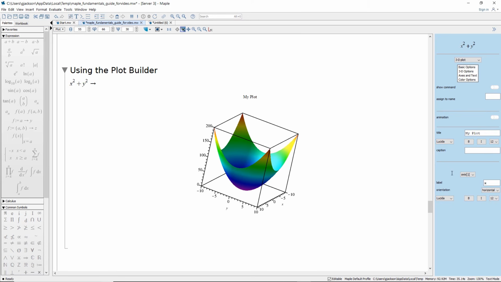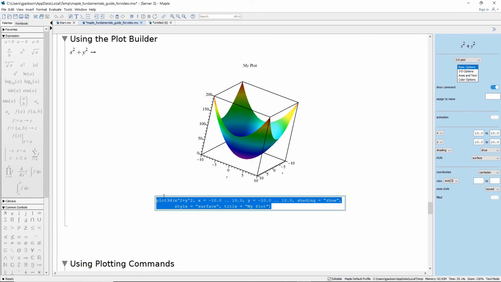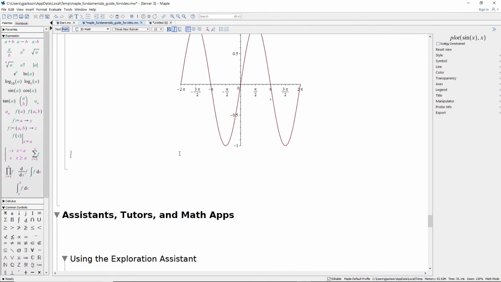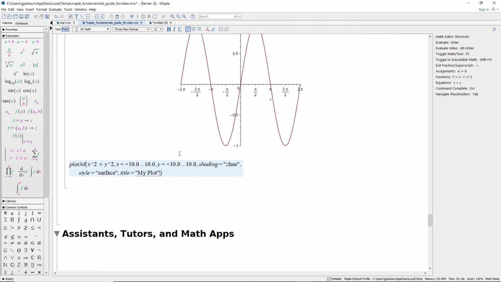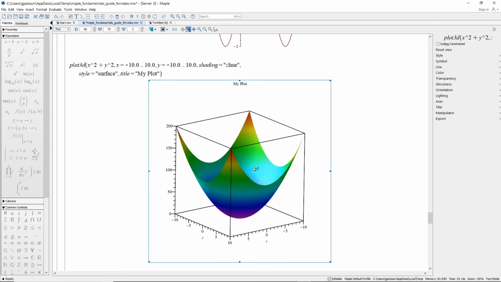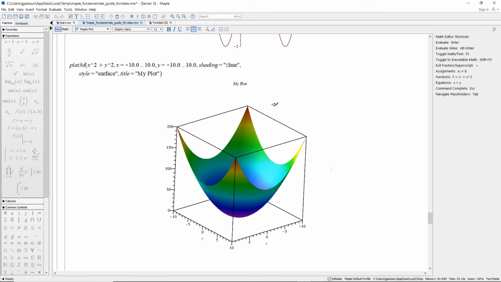If we were to look at the plot that we built in this previous example with the Plot Builder, let's just go back to basic options and we want to show command. So Maple will give us the command that we would require to make that plot. So if I copy that and I bring that down into our plotting command section, if I was to paste that and press enter, this is all the information required for Maple to generate that exact same plot. So there's a lot of options contained in how you can use these commands, and there's a lot more information in the plotting guide in Maple, and we'll cover a bit of that in just a bit.